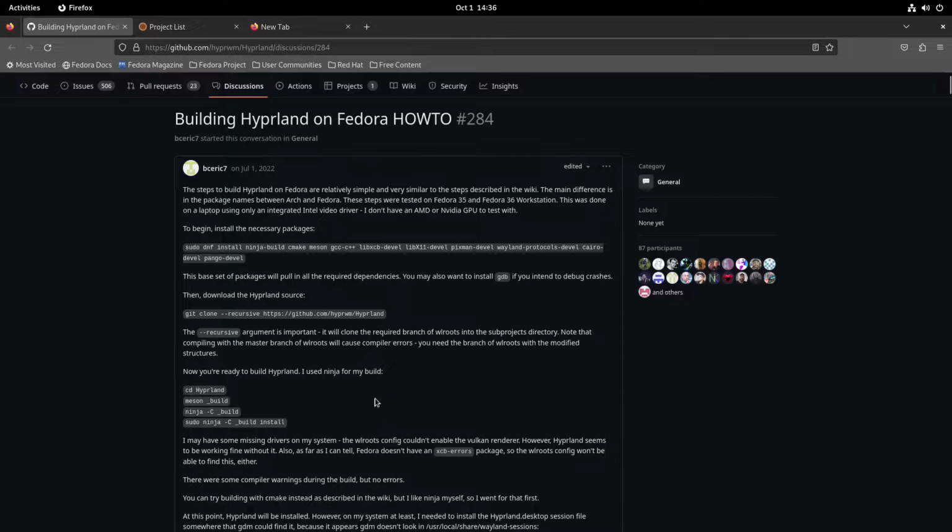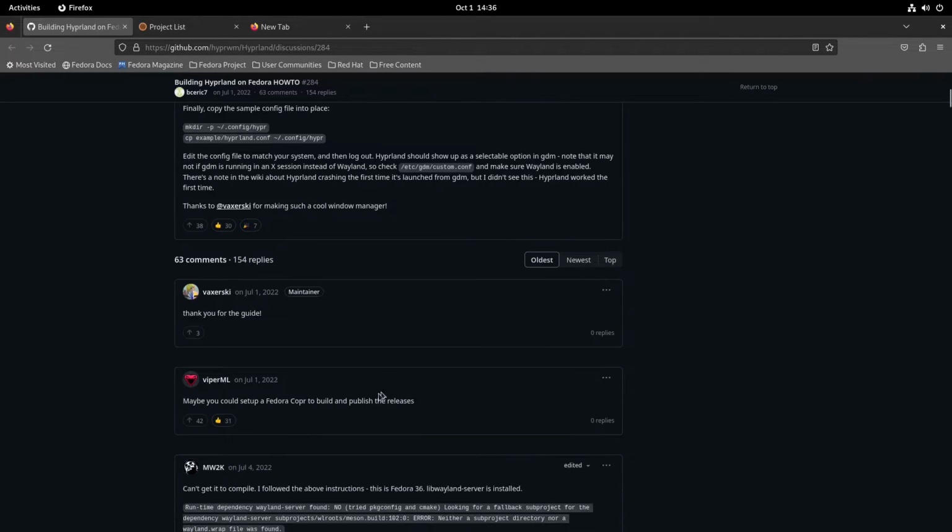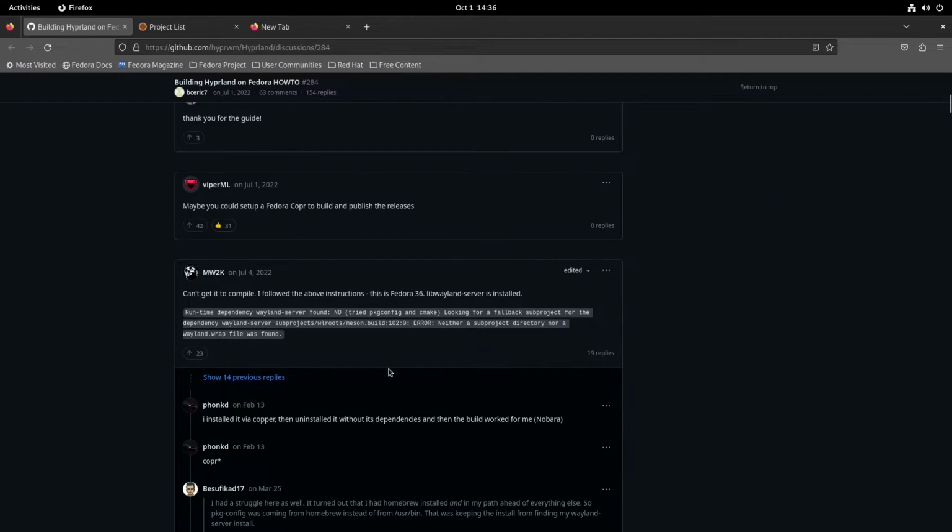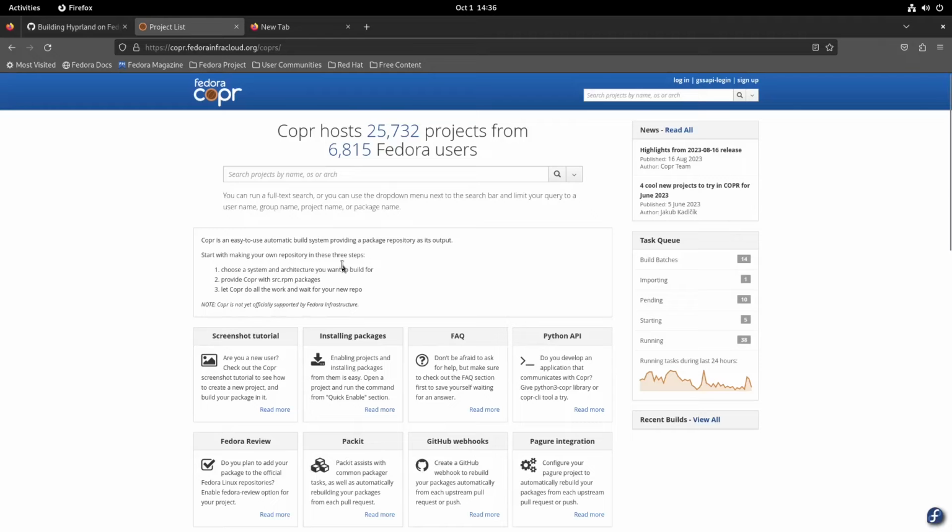I have been trying it a few weeks ago and it did not go well, at least not for me. So today I'm gonna try and search in the Fedora COPR repo for anything that is ready to be installed, and supposedly it's going to be easier to install HYPRLAND. So let's see. And by the way, the Fedora COPR repo is basically like the AUR on Arch, which is pretty awesome. And let's see what we can find.